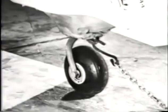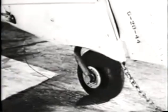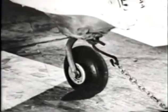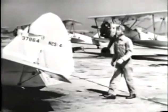The tail wheel is held in position by an oleo, which must also be kept inflated. Otherwise, the tail will drop down like this. The tail wheel assembly will not have the shock absorbing qualities which protect the tail from shock in hard landings. So check this. And then take a good look at the top side of the upper wing. This is about the only place that you can see it from the ground.